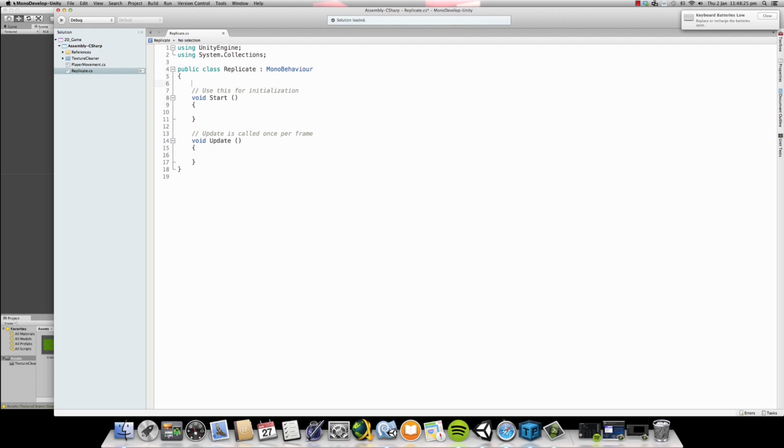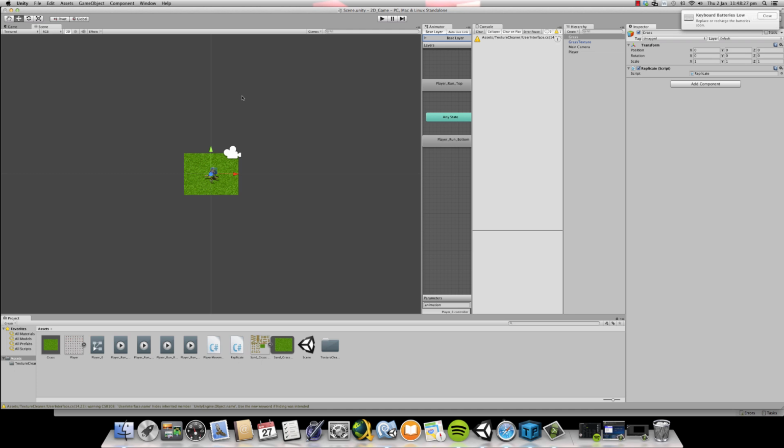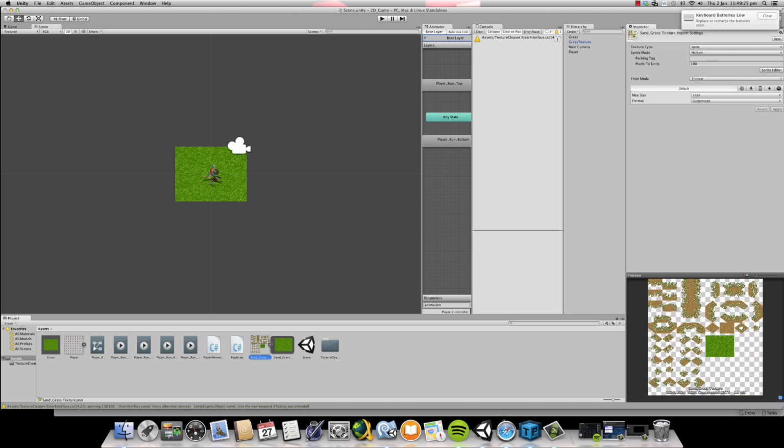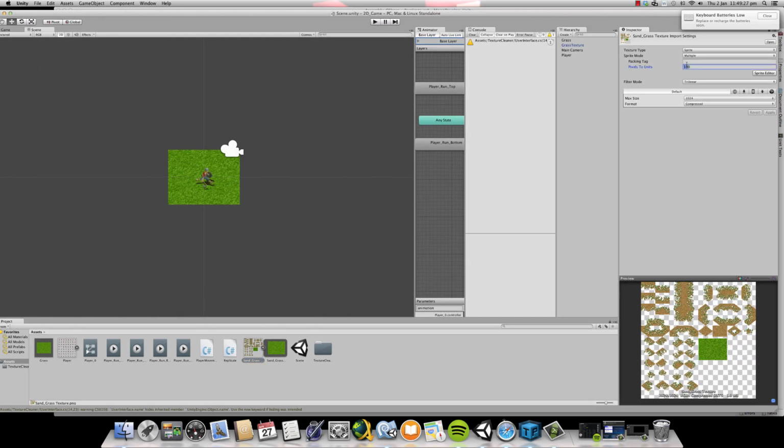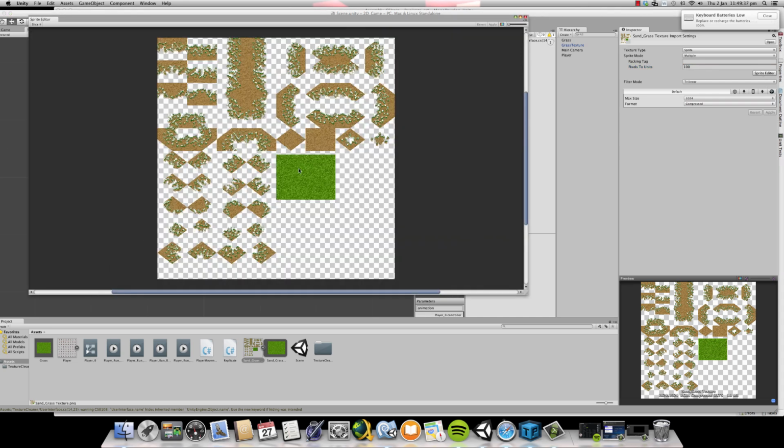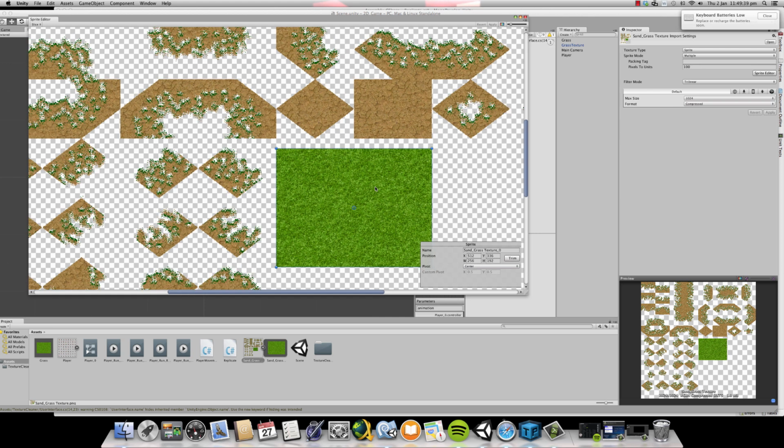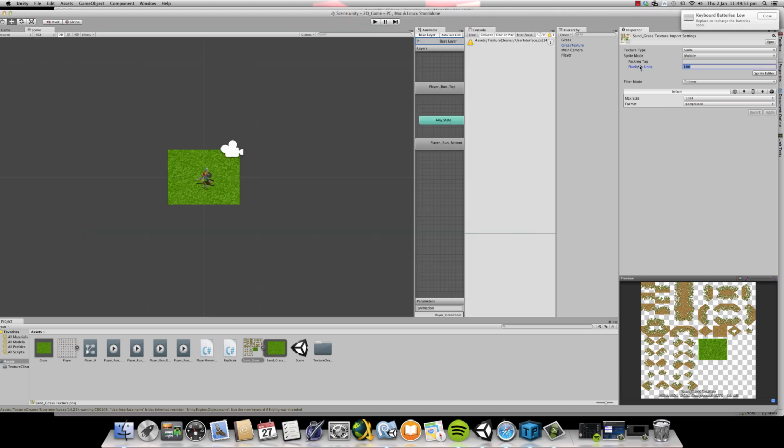So now first, I will tell you how we're actually going to replicate. As we remember, our pixels per unit was 100, and we need to make sure that is 100. So we're going to go to the asset that you download from me, go to Sprite Editor and click on the sprite that you sliced, and see that the width is 256 and the height is 192. Gonna write that down. And now, as you can see, pixels per unit is 100.